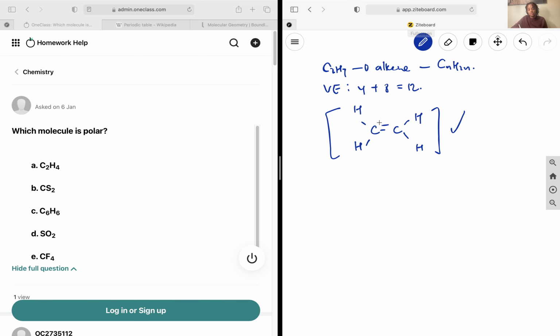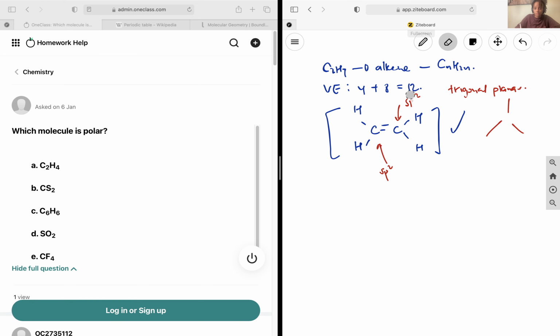And next up, we need to find the geometry by finding the hybridization of each carbon. This is going to be sp2, and this is also sp2. That's because it has 3 things attached to it. So you have 1, 2, 3. This double bond, we're going to count it as 1. And so because of that, it is going to be trigonal planar. And so it should have a shape like that on each of the carbons. And so if you actually wrote that out for each of the carbons, then you'd get something like that. And then just imagine taking it from this orientation and straightening it out like this.